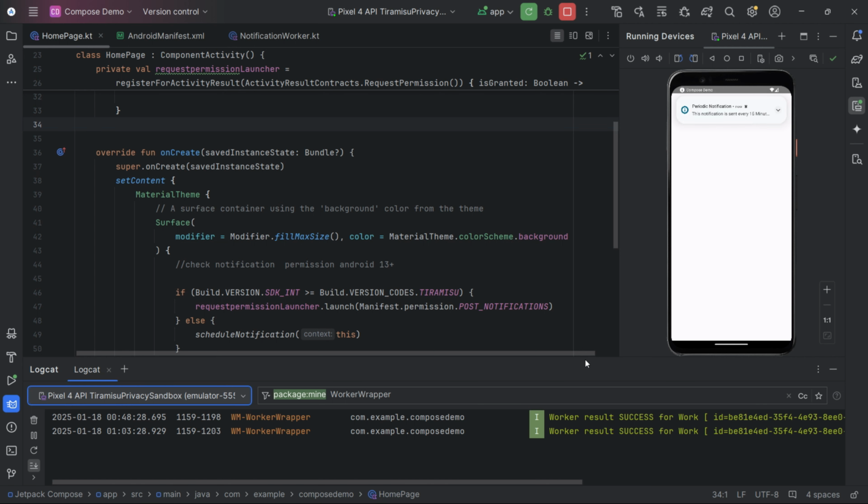As you can see, our WorkManager is triggered after 15 minutes, which means our code is working perfectly. The periodic task is running as expected, and the notification appears as intended. You can also add your own custom logic to tweak how the task runs based on your app's needs.